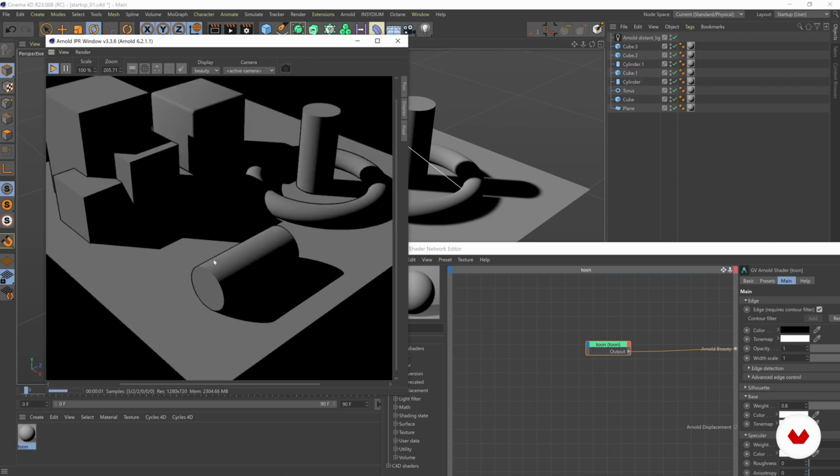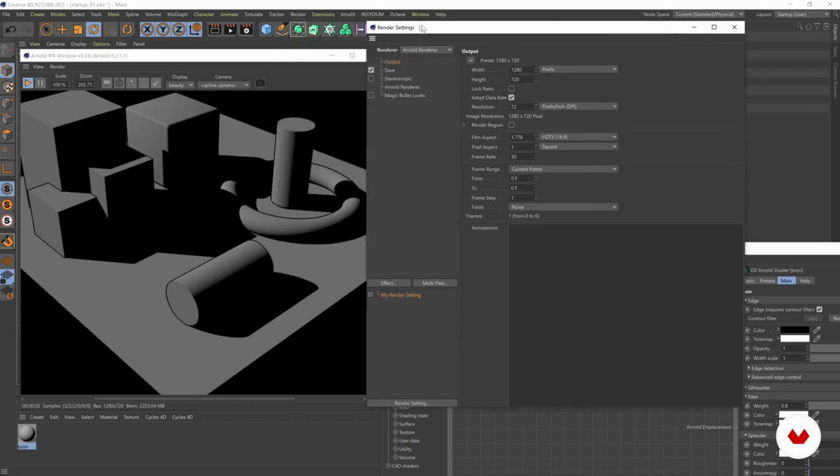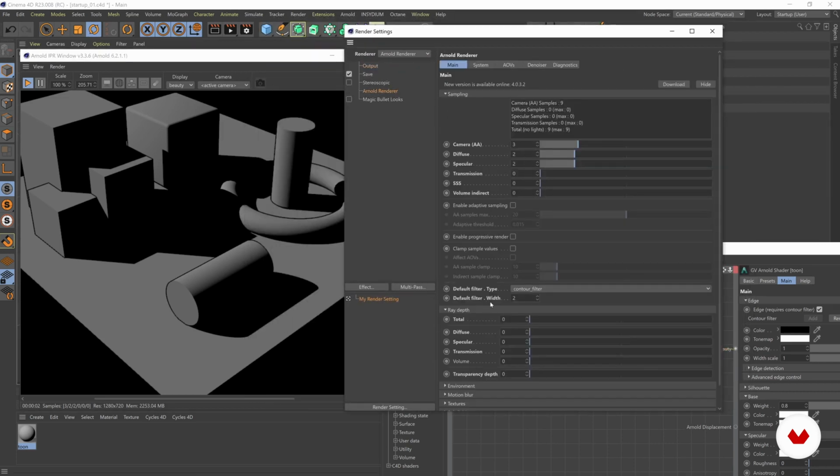So you can see by default now we're getting some toon line edges here. With the Arnold render settings, where we had talked about the default filter width, this number here, you can think of it as the thickest our toon lines can possibly be. We cannot influence our toon lines in the shader itself to be any thicker than this.